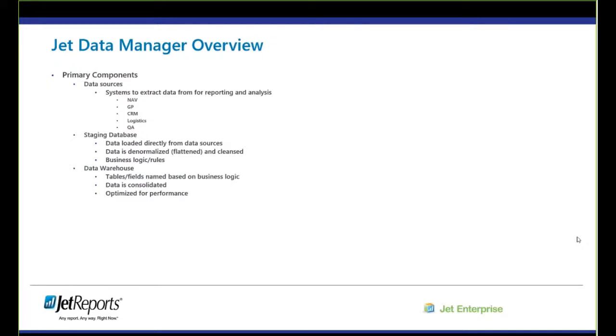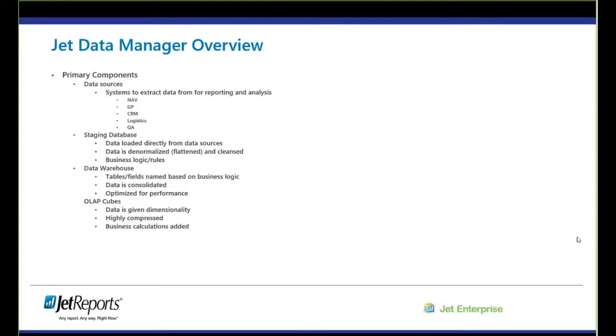And then we go into a data warehouse and we consolidate the data. We structure it the way that it needs to be structured. So if you want to see your product hierarchy set up a certain way, that's where we do it. Or if you want to see your dates represented in a certain way, that's where we do it. And then we optimize that data warehouse so that it is quick. Optimization comes in a couple different forms. One is that we have taken, as I said, a subset of the data, not the entire data set, so it's automatically going to be faster. But then we can add indexing or some other procedures that make the data very fast to return results when you go in and query it.